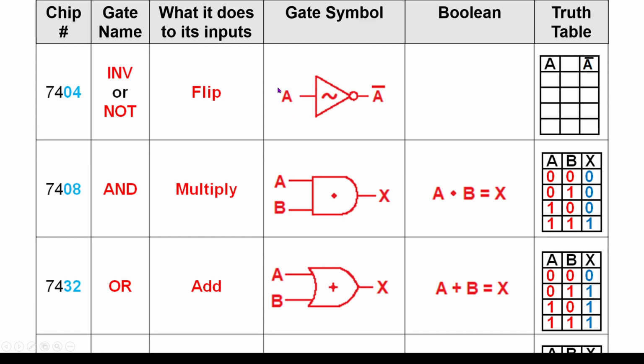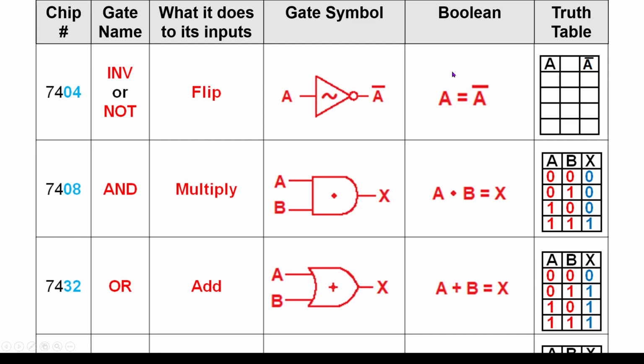Whatever you put in, the output is the opposite number. So you put a 1 in, you get a 0 out, or a NOT 1. You put a 0 in and you get a 1 out, which is a NOT 0. The little line above the A is a symbol that means not rather than is. Okay, so the Boolean equation for this is simply Q equals NOT A. Whatever you put in, you get the opposite out.